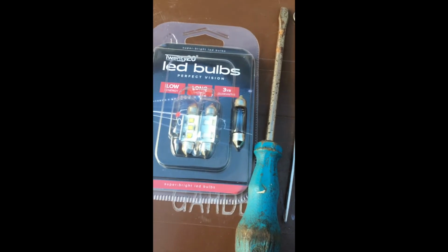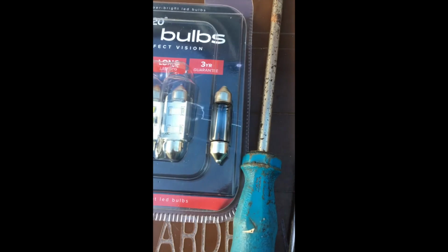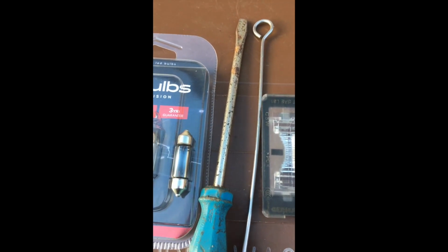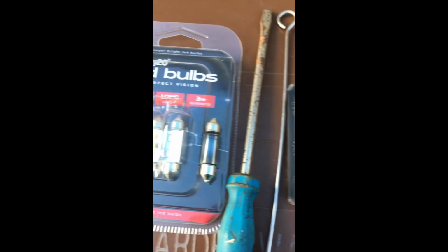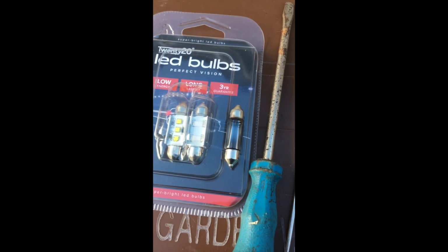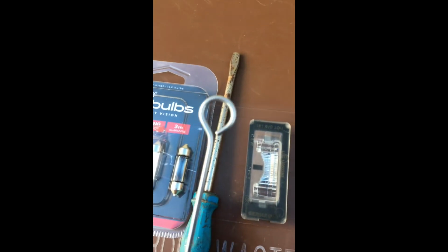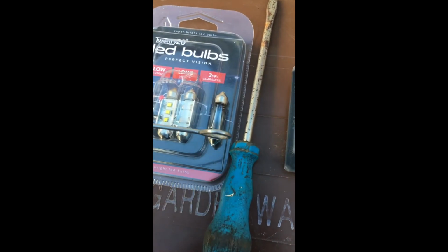Okay, so I've got the first bulb out, and before I open the packaging for the new ones, I thought I'd just double check. They look the same, and I think they do. A little note on removing the bulb. I initially tried to remove it with a screwdriver. I was being very, very gentle, because access is quite limited, and you'll see that when you remove the cover. So I realised that rather than prise it out, I needed to hook it somehow and pull it down. What I actually used was a cake skewer with a hooked end, and I managed to get the hook around the edge of the bulb and pull it. So that's just a note.